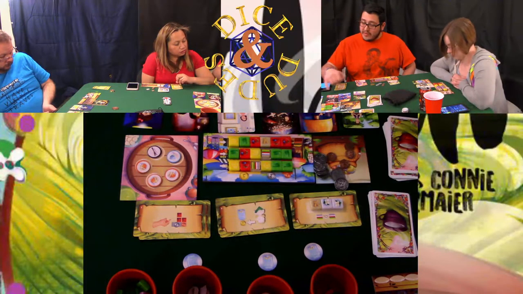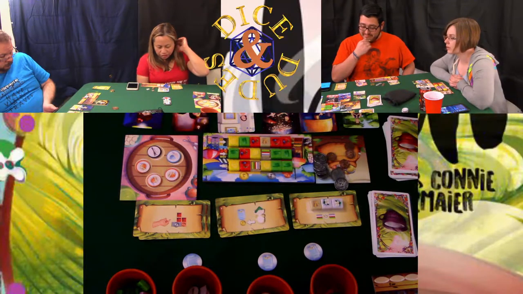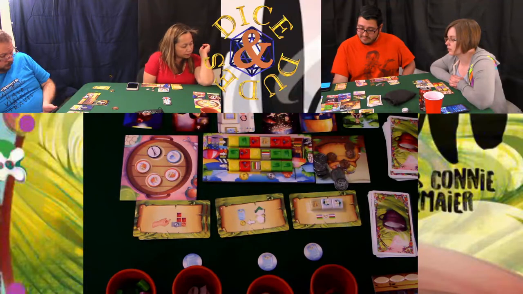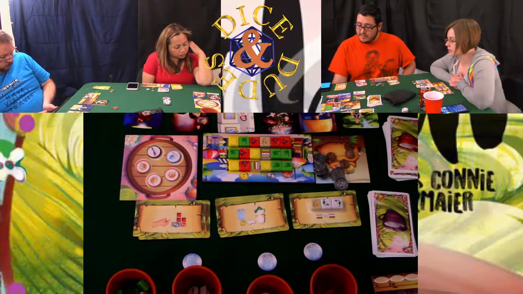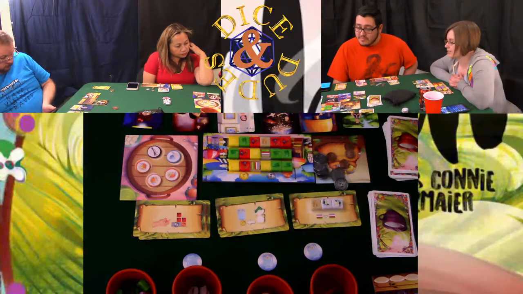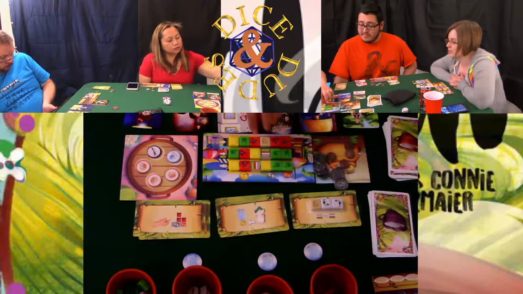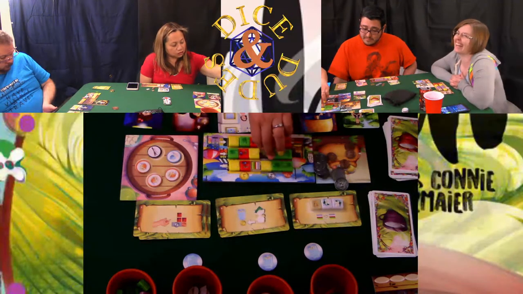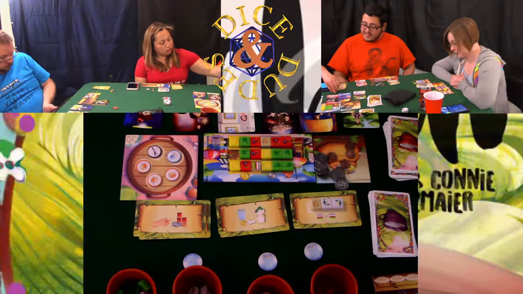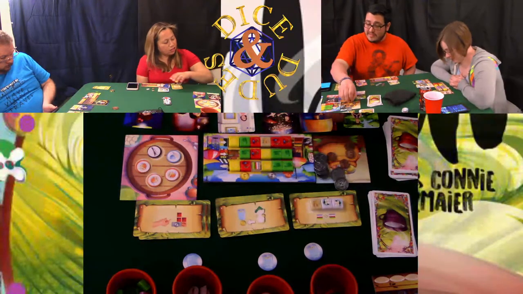The problem is a lot of them require pantry ingredients. I know. So I'm thinking... And there's no purple. Earlier there was purple. Yes, there is. There's these. Oh, yeah. It costs two. I took all the purple. I'll trade you one for a dollar. Can we do that? No. No. Well, dang.